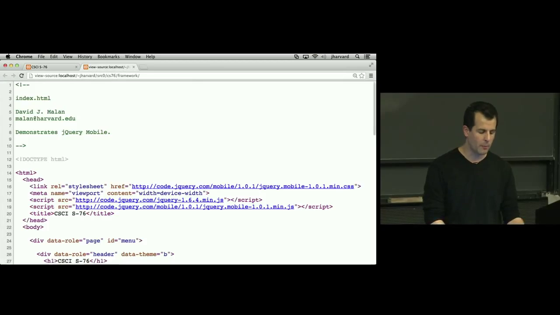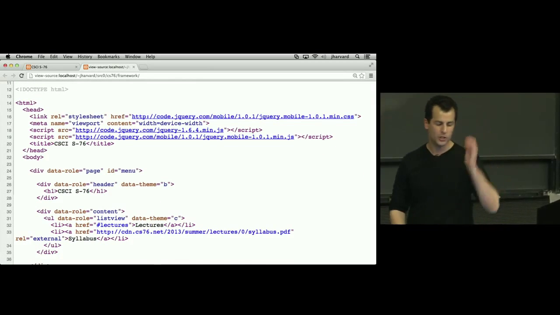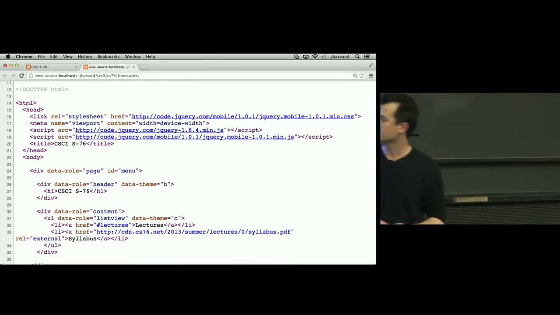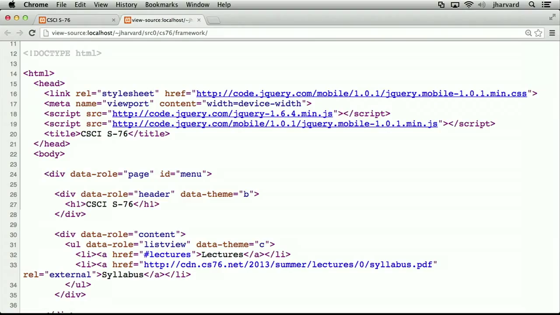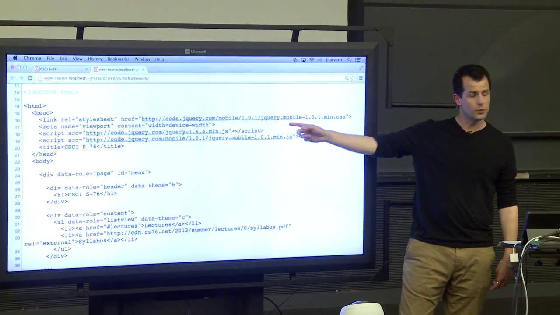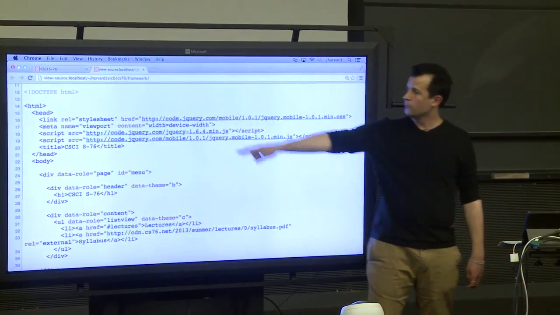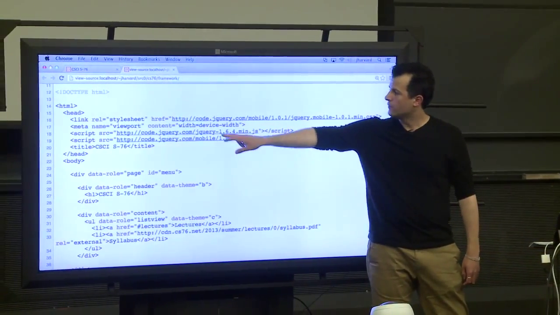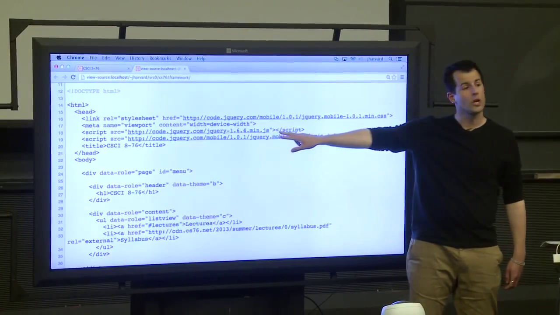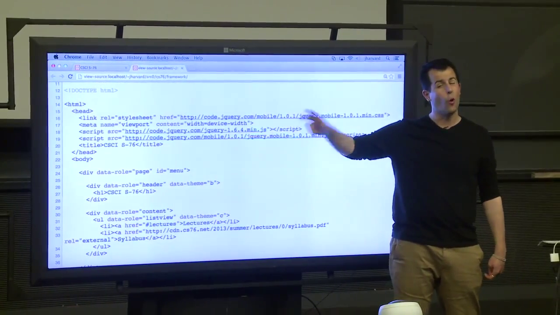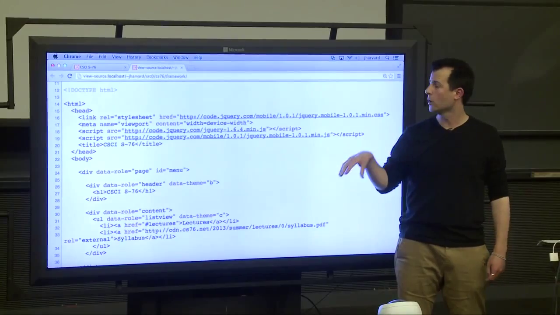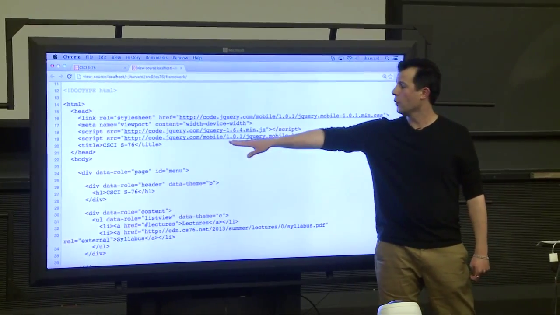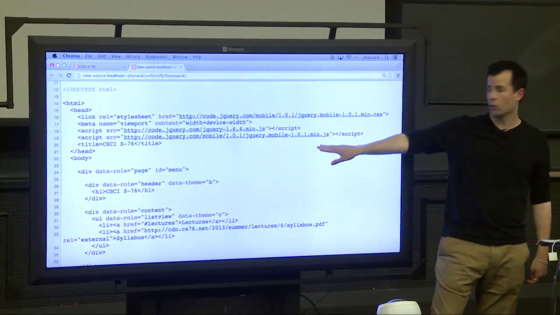All right, so let's just take a quick look at how we implemented this jQuery mobile version. We won't spend much time on it. You'll be welcome to use it for the first project, and its documentation online is ample. But let's take a look at the underlying source code for that third and final incarnation of the super simple course website. Notice at the top, we've added another CSS file. This one happens to belong to jQuery mobile itself, so I just read that off from the documentation. We've got our meta tag just like before. I've got a script tag, this time importing jQuery. If unfamiliar with jQuery, or with JavaScript itself, we'll come back to that shortly tonight. And then one other script tag referencing this jQuery mobile site.